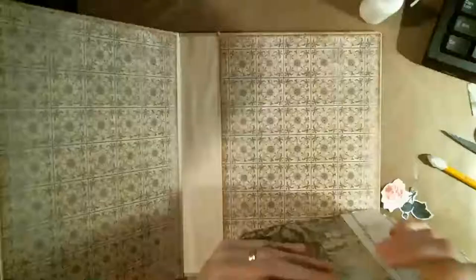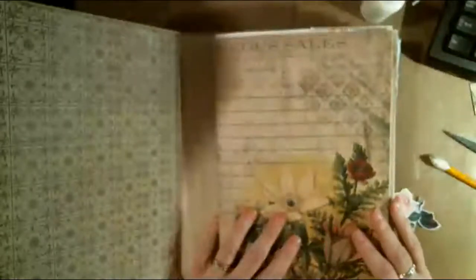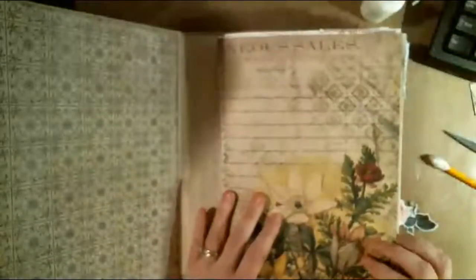Hi, Deborah. And then I got my papers already. The sewing, the biggest part of it, is done. So this is what we're going to be working on, things to put in this. It's got 3 signatures. And this is Tim Holtz paper. I did some stenciling in it. But I just love the size. The size is like, ooh, lots of room.